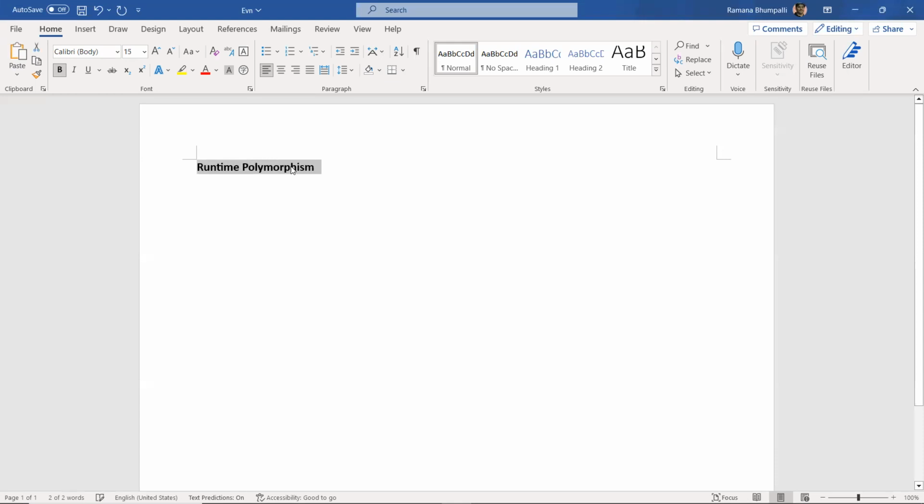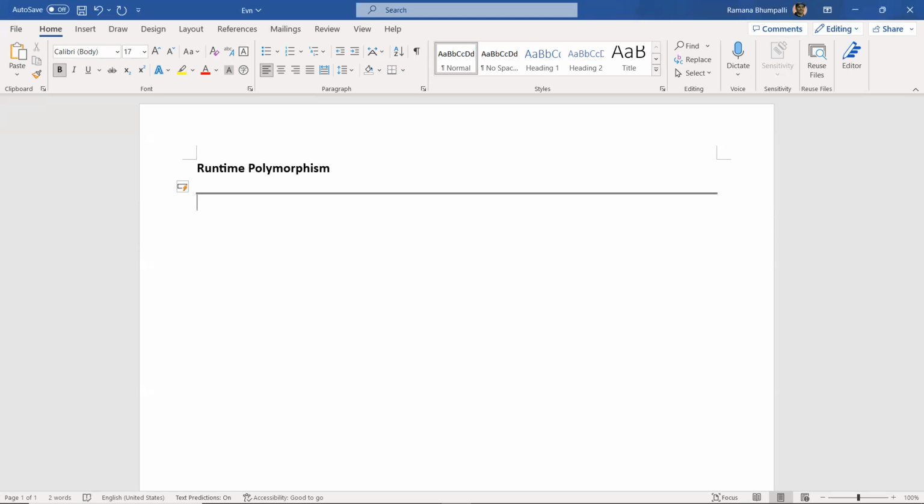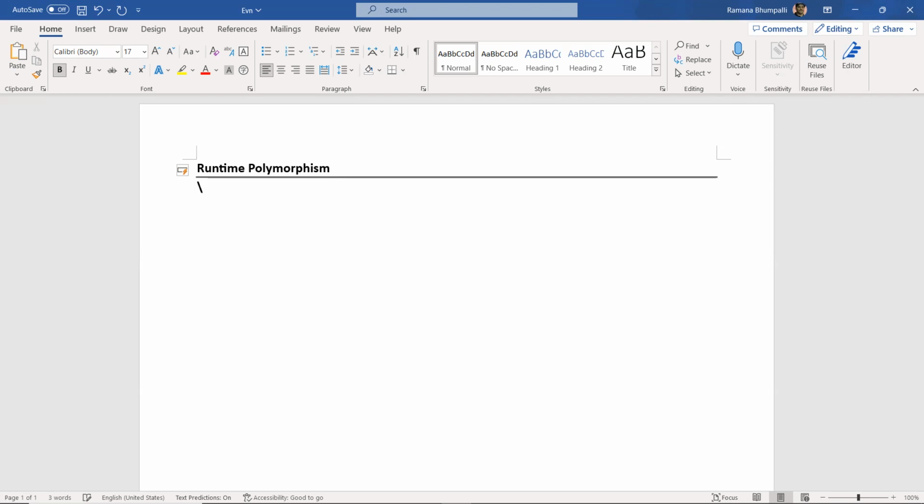So the runtime decides what method needs to be invoked for the required call. To achieve this, we have the method overriding concept in C sharp, and using that, we achieve runtime polymorphism.